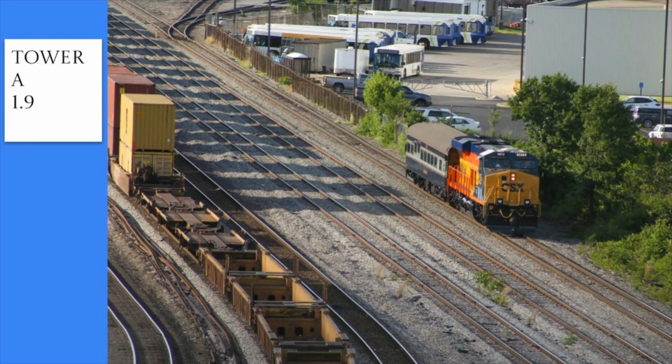This is a location I'm sure the majority of the people here know, and I'm sure the majority of you were here when I took this picture. So this is up in Tower A, that way, behind the Museum Center, a major interlocking tower built for Cincinnati Union Terminal in 1933, equipped with 187 switches, which could automatically line switches, automatically indicate signals, and automatically flip derails with a flip of a switch. The train we're looking at is CSX 1973, the Chessie Heritage Unit, pulling a CSX Family Days excursion south. In the background, we see the Cincinnati Metro Queensgate Garage.